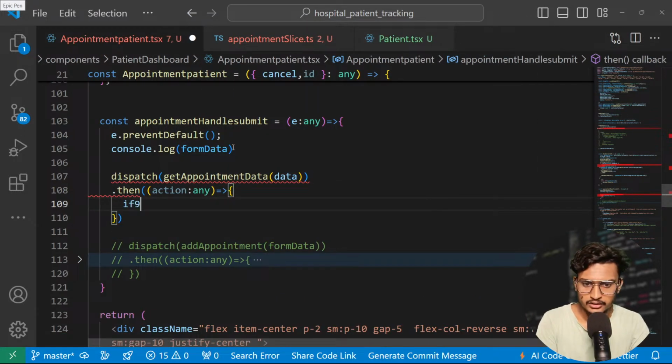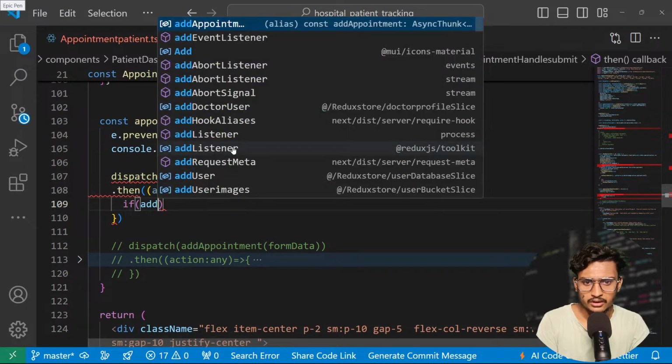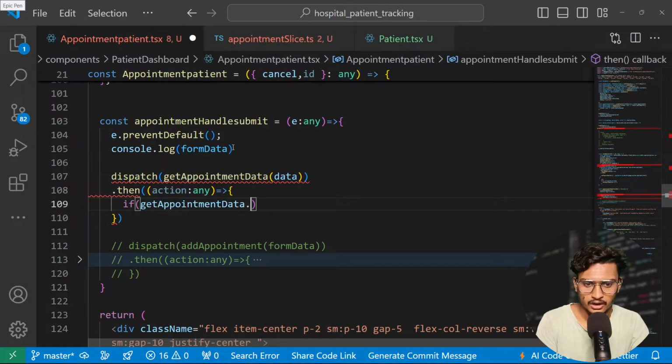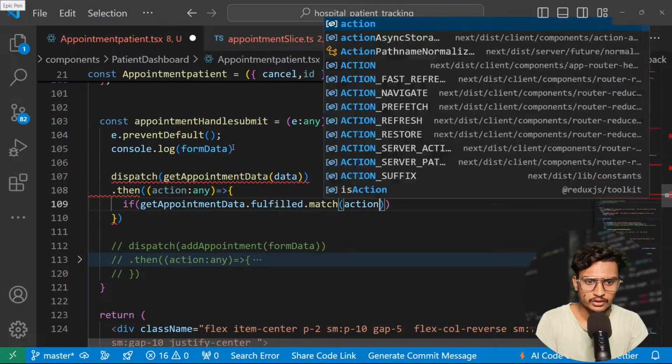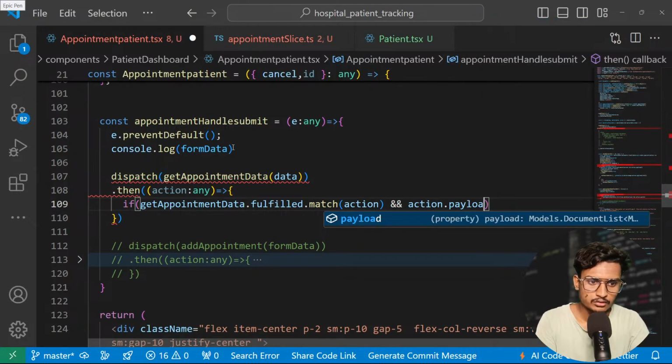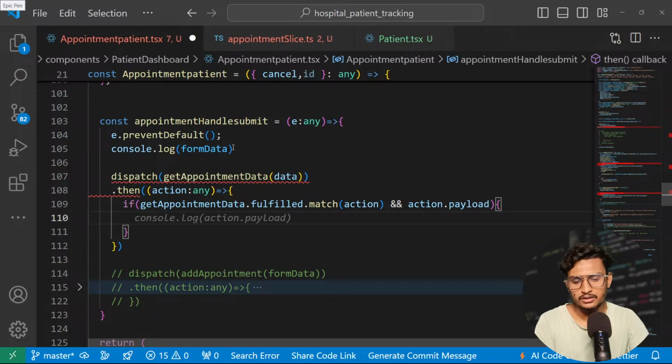Then set some if else condition on action: if add get appointment data dot fulfilled dot match action. Also put here action dot payload. Inside that we have to do all things, but now only just show the result.